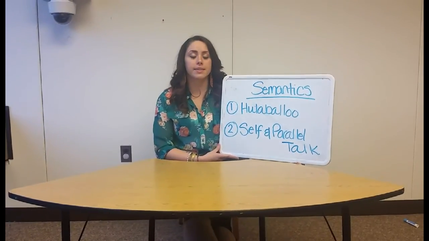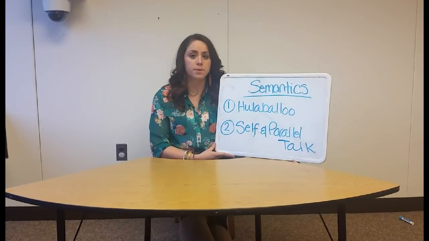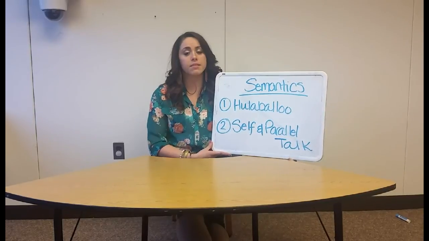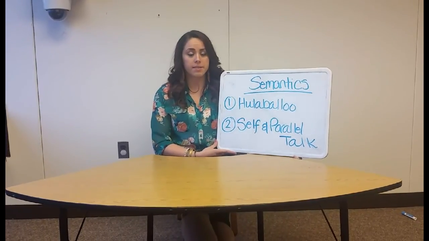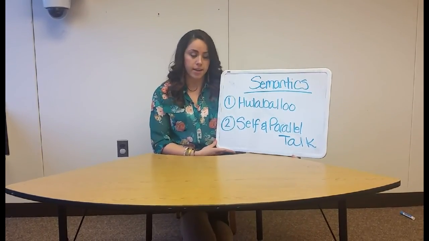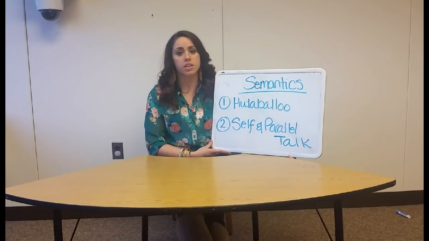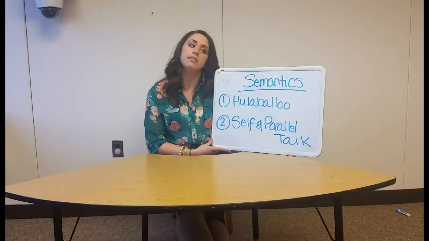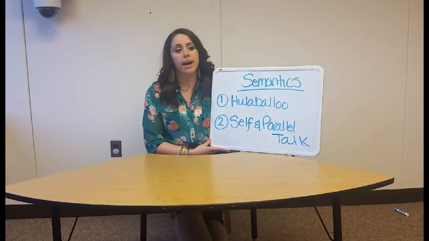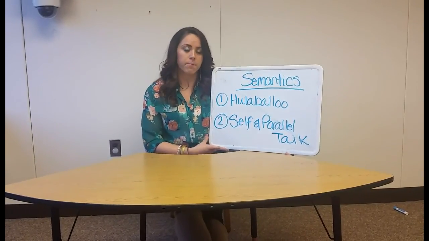Next, we're going to talk about activities you can do at home with your child to improve their semantics. Semantics refers to word meanings in your child's vocabulary. So ways that you can improve your child's vocabulary at home can just be done through reading stories, telling stories, and other types of communications throughout the day.